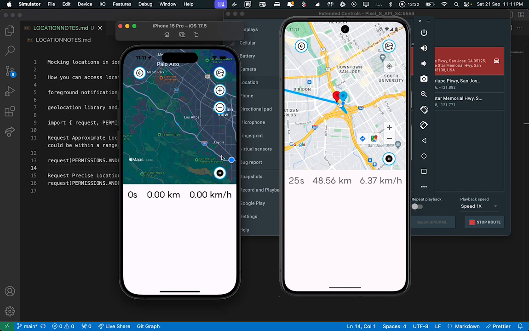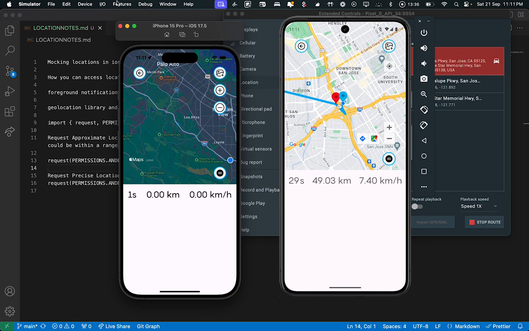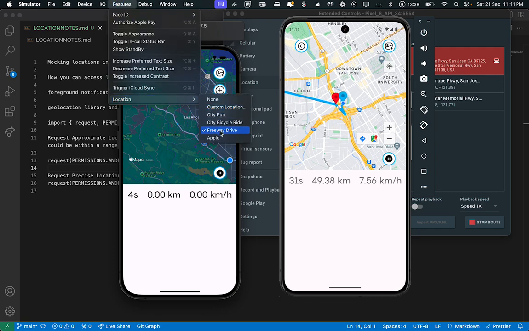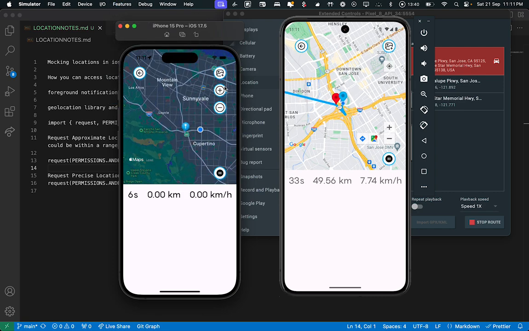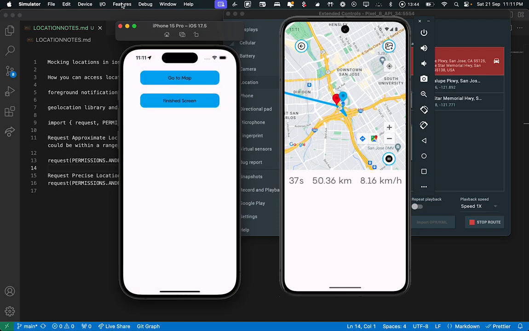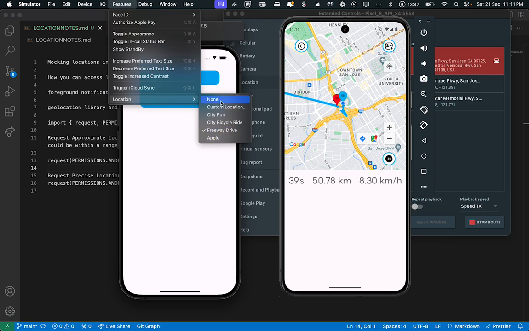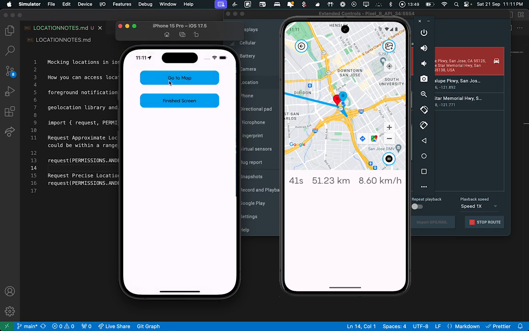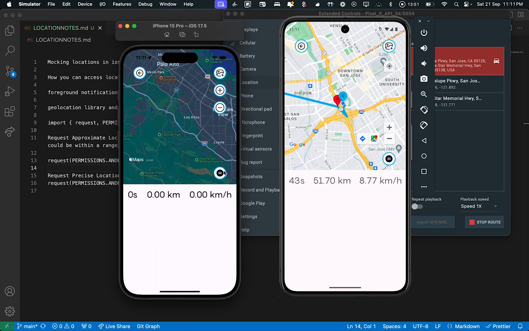So now coming to the iOS side, what I can do is go back to features, location, and then freeway, right? So now if I go back, click on this location, none. Sorry, not the screen. So I'll go here, close this, right?